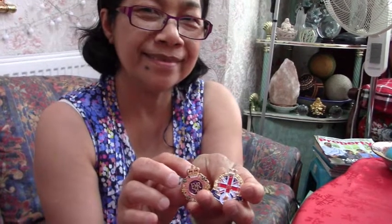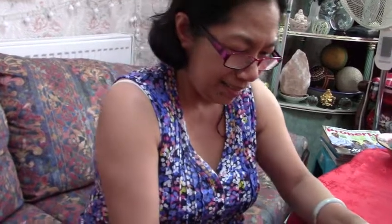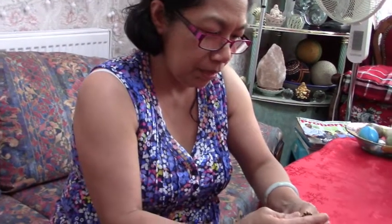Yeah. Let's keep them as souvenirs. Oh, I don't want to use this. I want to keep it nice and sparkling clean. Put it back in the container. Oh, did I put it the other way around again? Why am I like that?